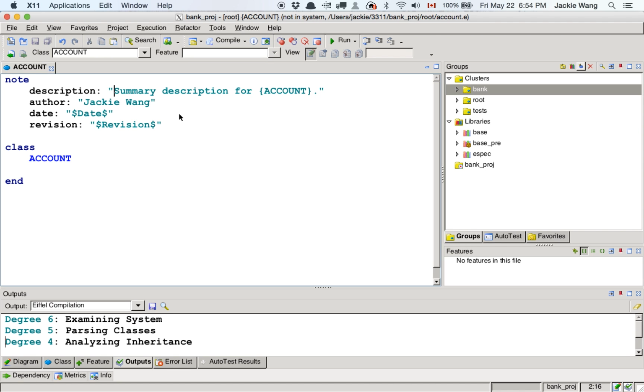So now I want to paste these requirements as part of the documentation for the account class. But it seems like I cannot fit those several lines into a single line. So the way to do multiple line documentation in Eiffel is by doing a string block.